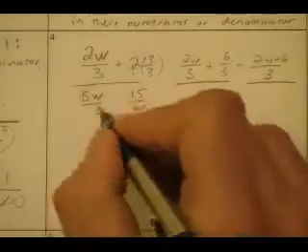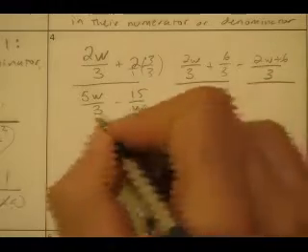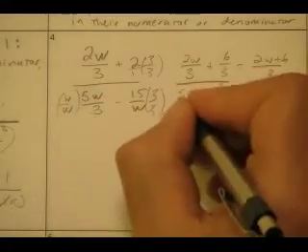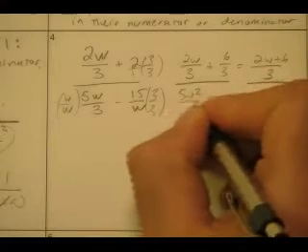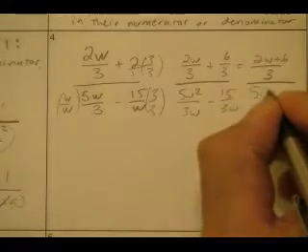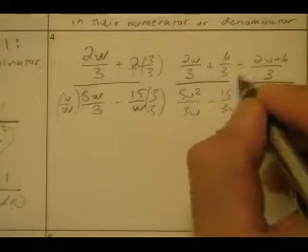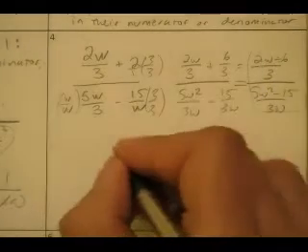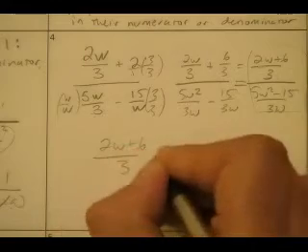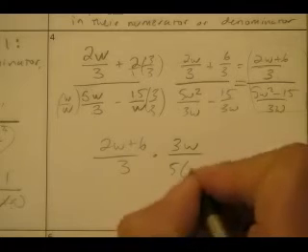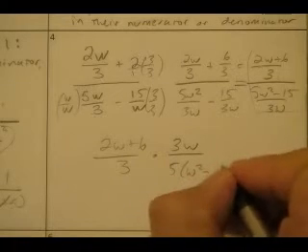Okay? What about here? I want 3W to be my denominator, so I'll multiply this one by W over W, and this by 3 over 3. This is 1, that's 1. I'm multiplying by 1. And I get 5W squared over 3W minus 15 over 3W, and I get 5W squared minus 15 over 3W, right? So here's my new fraction, this divided by this. I flip it and multiply, so I get 2W plus 6 over 3 times, flip it, 3W over 5 times W squared minus 3.